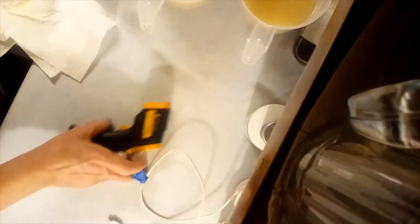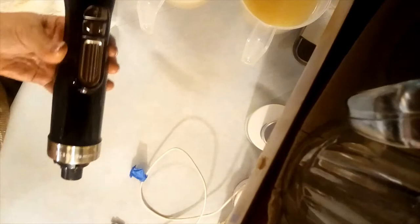Then I will. I got me a new stick blender from Amazon. It's a KitchenAid. And there's no cord to it.